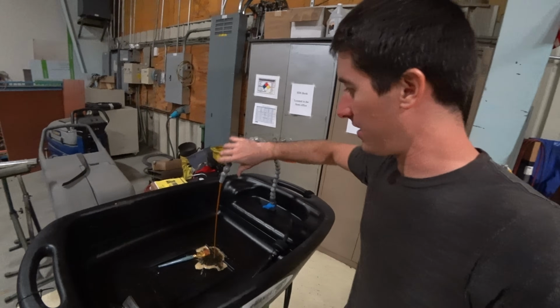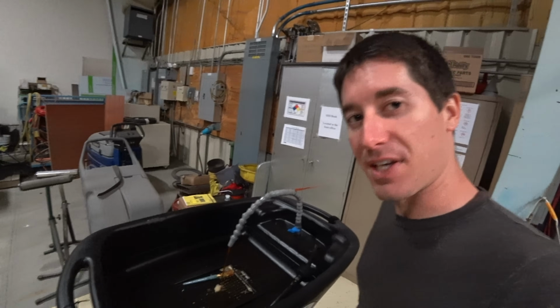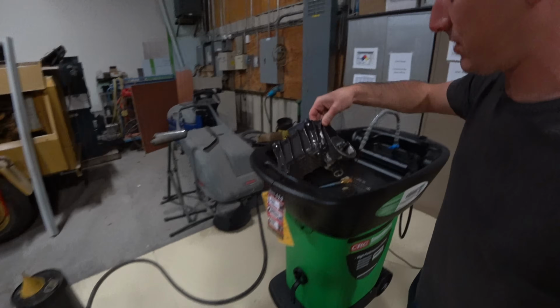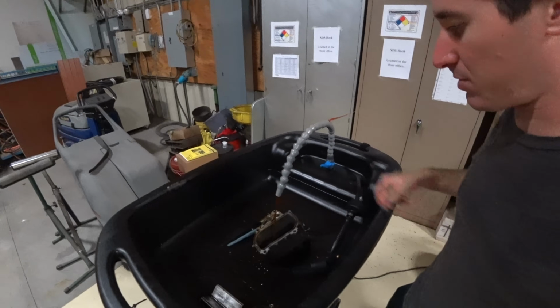Okay, we're over here in the big shop, and it is time to do some cleaning. So we're gonna kick it off with the oil filter housing because that is the nastiest part.